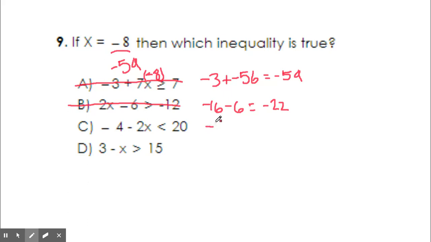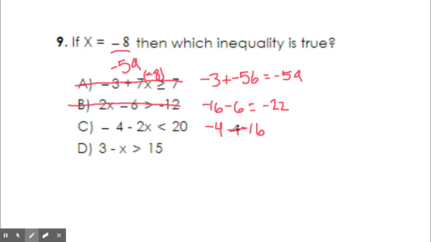Okay, so -4, and I'm putting in the spot for x a -8, minus, and then 2 times -8 is -16. Oh, this is one of those double negative things. -4 minus a -16. These cancel each other out, kind of like "I don't dislike ice cream" is a double negative statement. So when you really say "I don't dislike ice cream," what you really mean is "I like ice cream." It works the same thing in math.